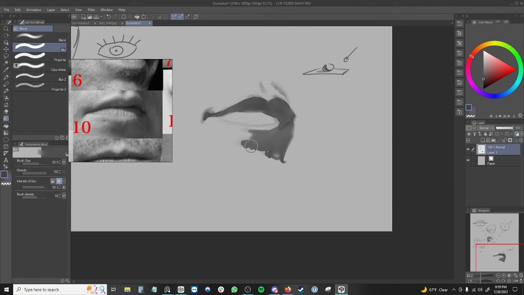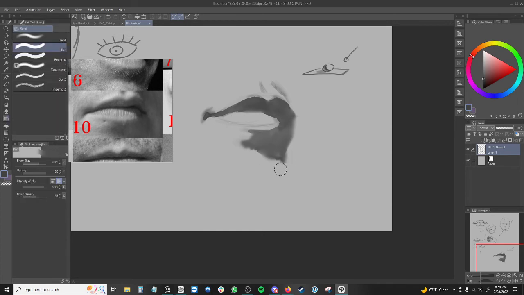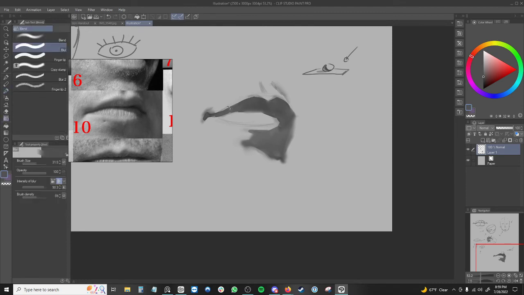Some people I know working with digital really don't like using the blur brush, but in my opinion the blur brush is one of the best tools there, because it really helps you get edges really easily that you can't really get otherwise. As long as you don't overuse it and you work back into your stuff a little bit, it usually looks pretty good. Okay, and then softening pass. So let's go ahead and again keep this edge in particular soft.